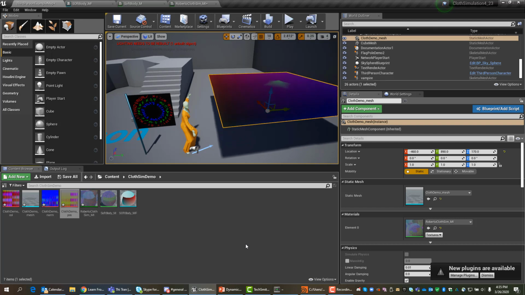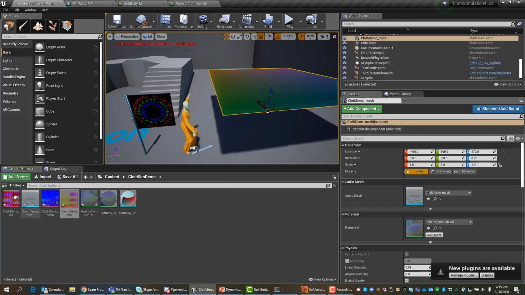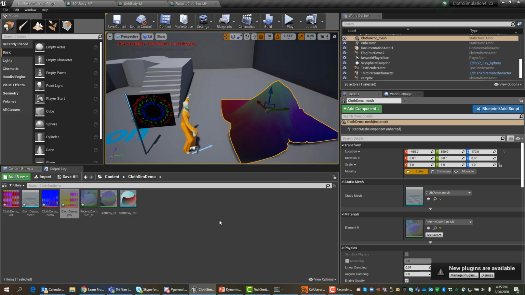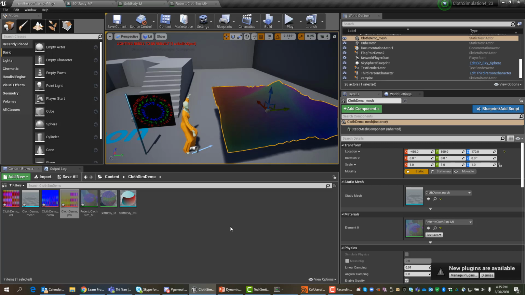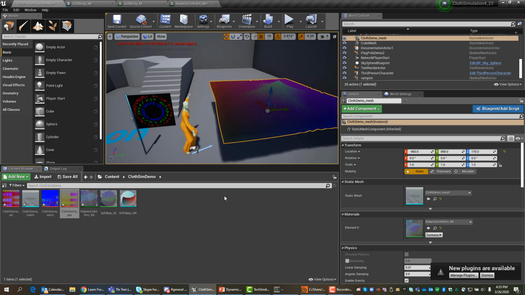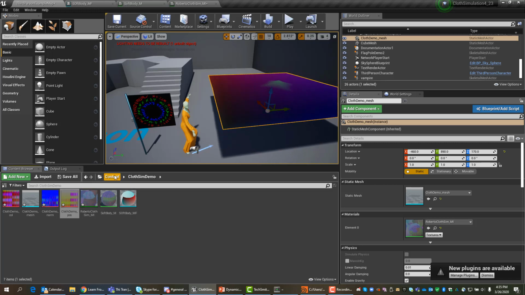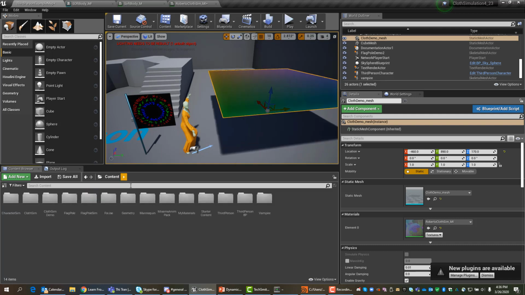Okay, that's very cool. What I'm going to have to do is eventually go back and save these, but I'm going to jazz up my texture a little bit. The rainbow texture is cool, but I want something a little snazzier. So let's go back to something that we used a couple weeks ago when we were working with material functions.